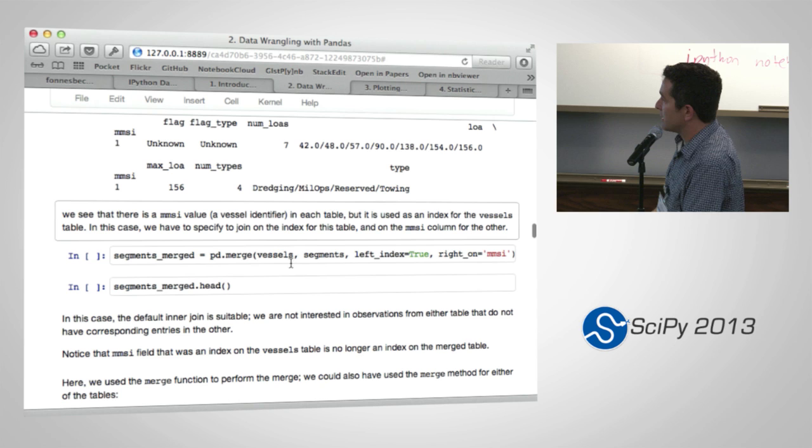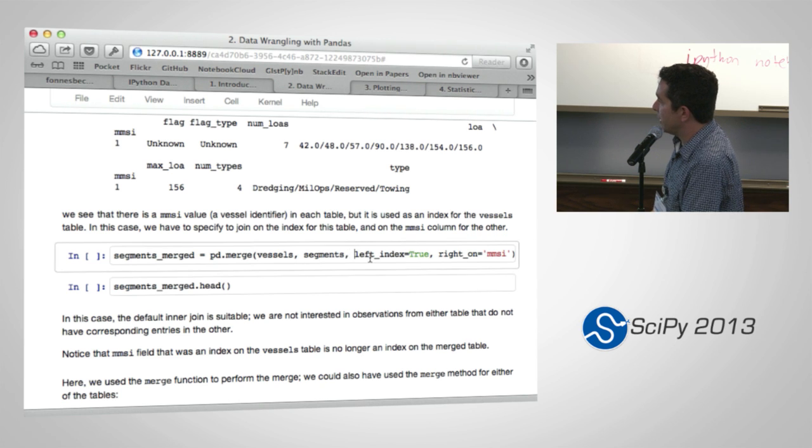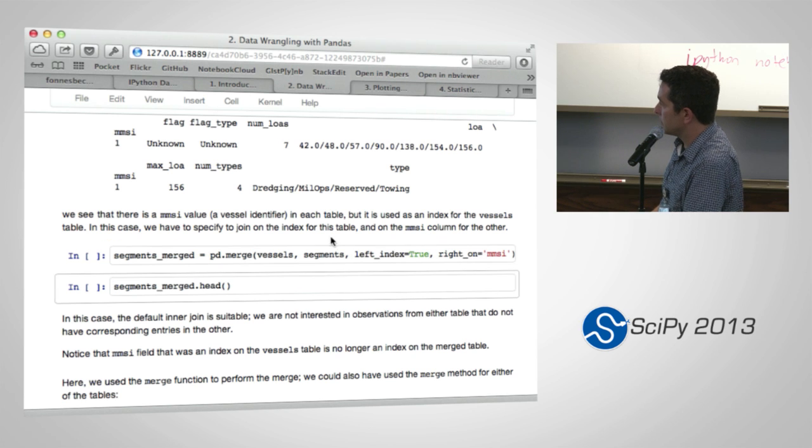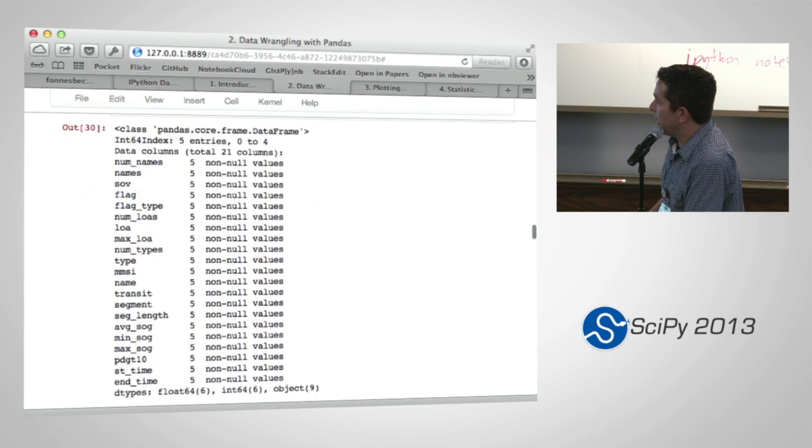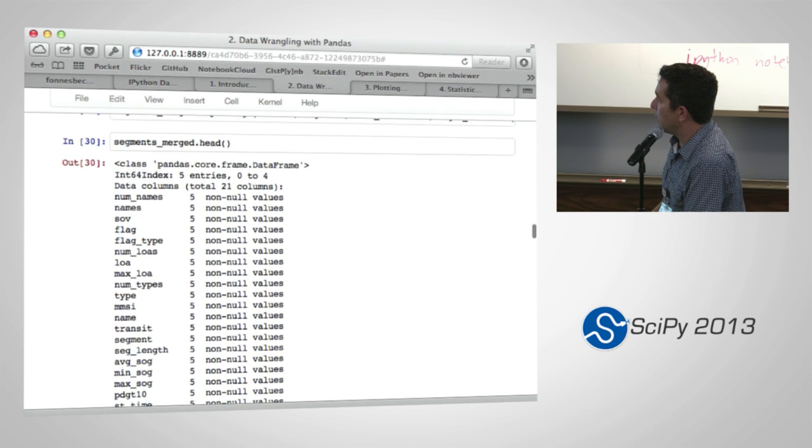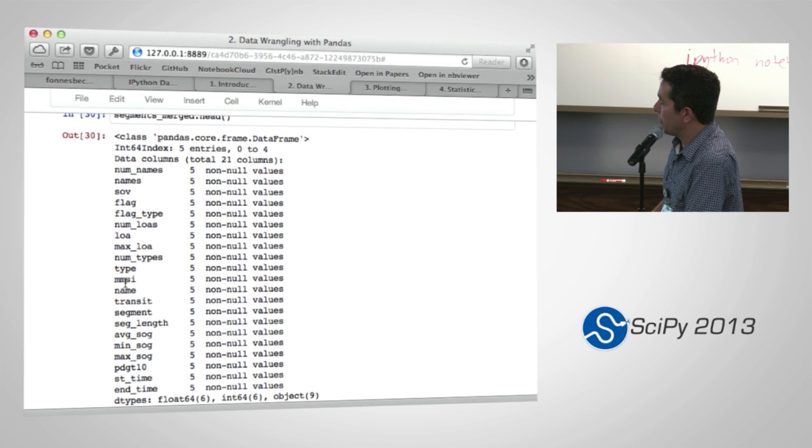So we can totally customize merge to do what we need, and what we employ here are the arguments left_index and right_on. Right_on means on a column, and left_index, as the name implies, means on an index. Of course, there's the corresponding right_index and left_on. In this case, we're telling it that we're using the index of the left table, the first that we list, and a particular column that isn't necessarily an index on the right table. If we execute that, we get the merged table that includes the columns from both tables, including MMSI.